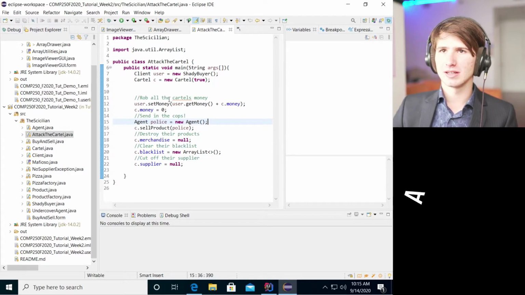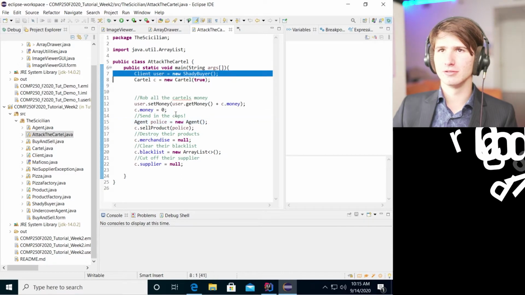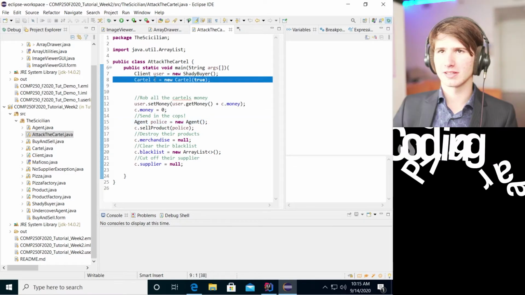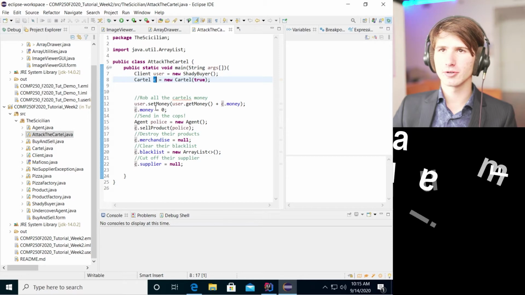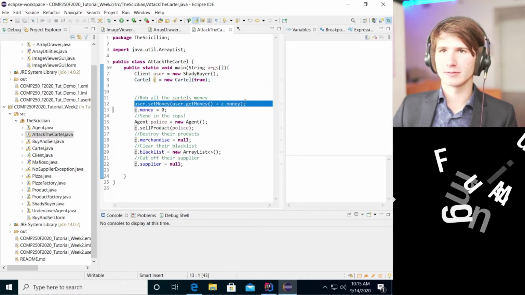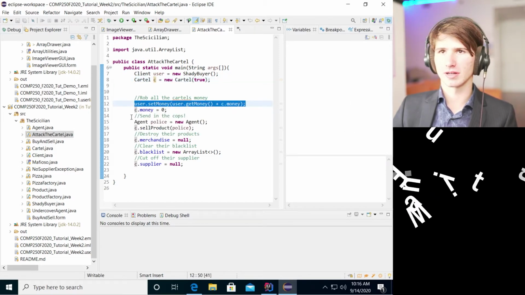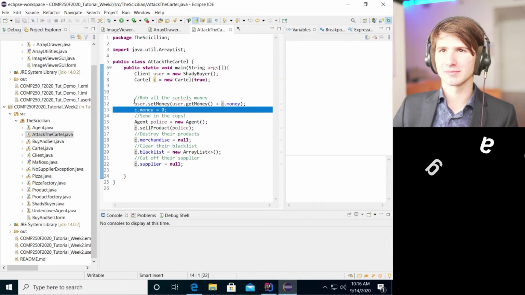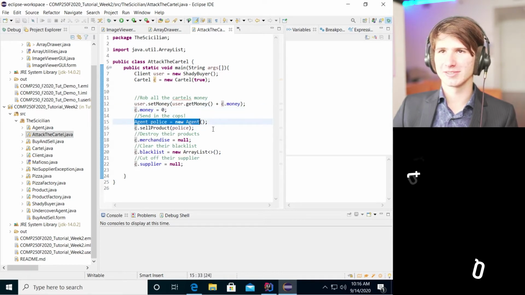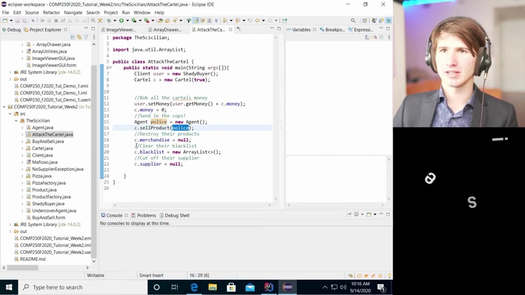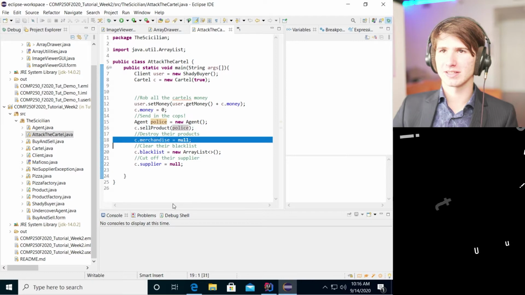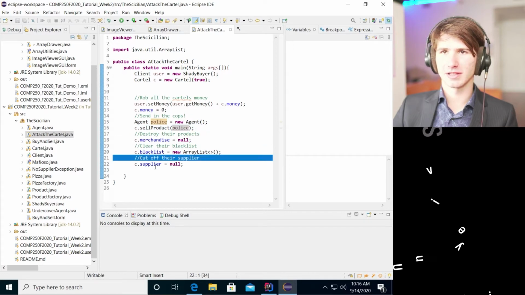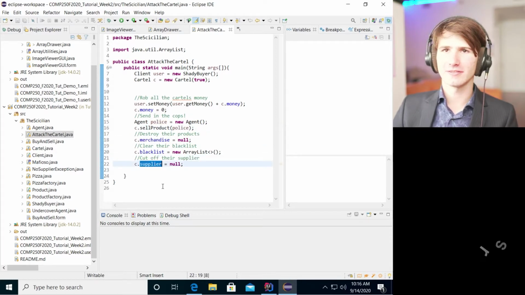Here we see we are represented by the user here. Cartel is represented by cartel C. And if we go through, we can just set our money to whatever we want, which is okay because that's part of the program. But what isn't okay is we can just set the cartel's money directly to be 0 and just take away all their money. We can send police in to raid them. We can sell products to whoever we want, which is not ideal. We can just take their merchandise, set it to null. We can just erase their blacklist, delete their supplier. Not a very good situation for the cartel here, as you can see.